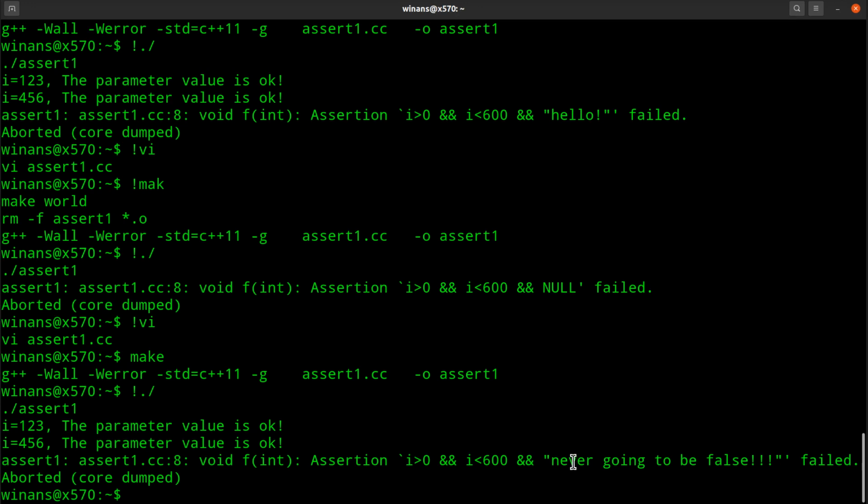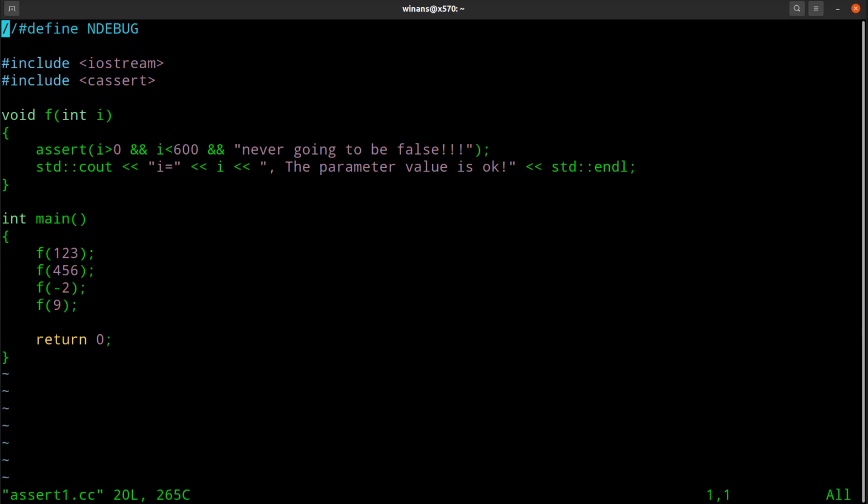Well, I can put any text I want here. Because I've got an assertion here, it tells me a lot of stuff. But it really doesn't tell me, in English, in plain terms, why I decided to put that assertion in there in the first place. So I can print more information, is the point. Anything ANDed with a text string will not cause any problems. This expression here, with a text string, doesn't change in any way.